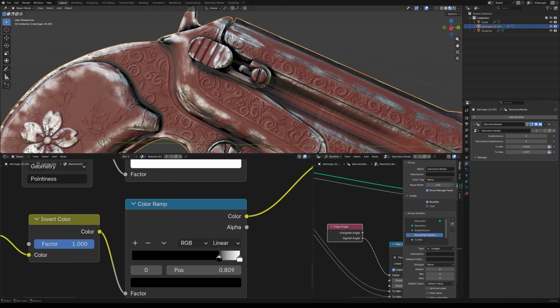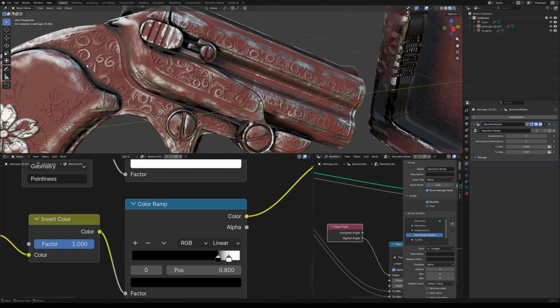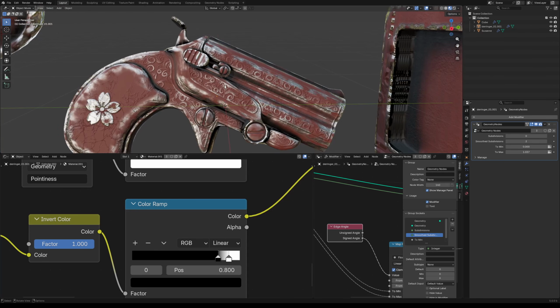Let's also go ahead and change exactly how it's mixed in. Maybe we want it to be a little bit stronger. And now you can see all of our nice little height details are also included in the edge wear without a whole lot of extra work on our side.